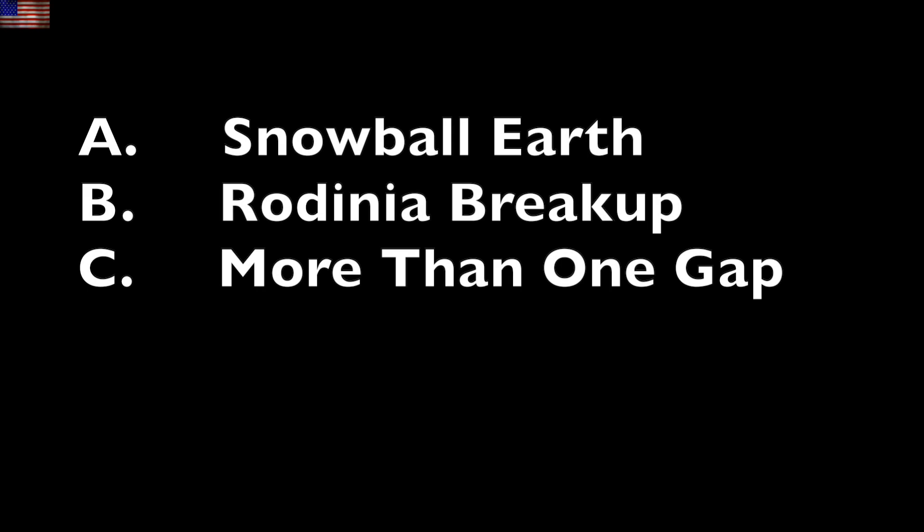They now think the first two ideas are bunk, and that's what I think of the third option. So it's not enough that something wiped away a billion years of rock, but multiple different events attacked that single layer all around the world, completing the story told millions of years earlier? Please, give me a break.